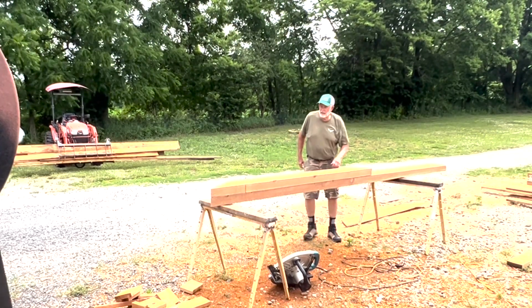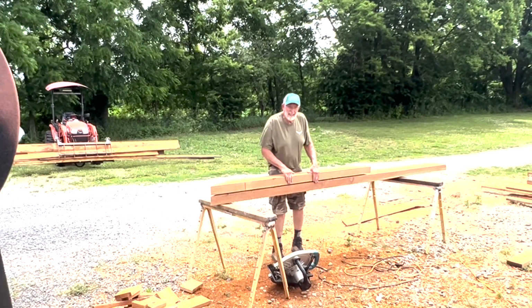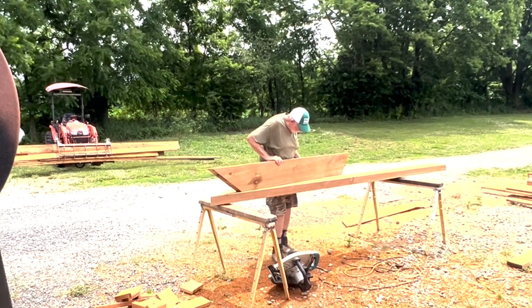More cut and we'll have these sides done. That'd be pretty heavy duty.